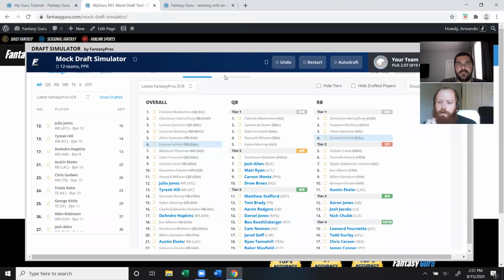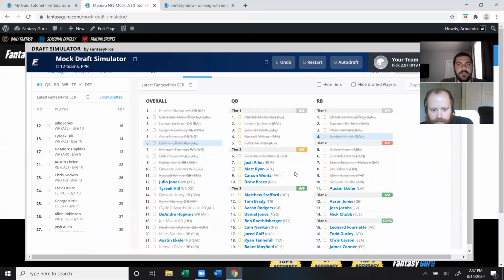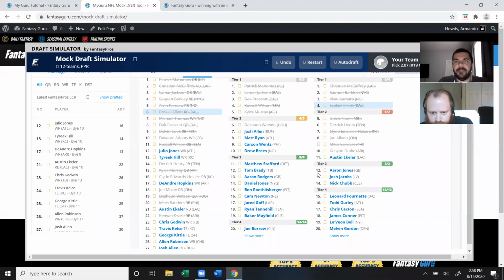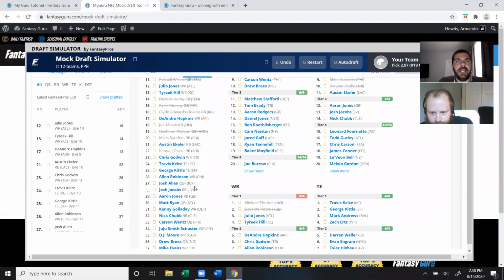Here, if we want to go with a running back start, we're already at the bottom of tier 2. So I think it's a good time to pick a running back. If you scroll down to the wide receiver position, I'm pretty sure we're smack dab in the middle of a bunch right now. Yeah, we still have some tier 1. So we went with Ezekiel Elliott first. So we do have that RB1, and you can go with 2 tier 1 players, assuming we go with someone like Julio Jones or Tyreek, or we can lock in, like you mentioned, that end of that tier 2 running back position.